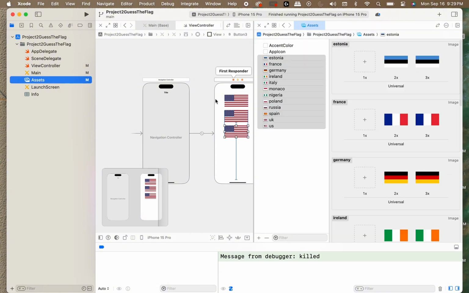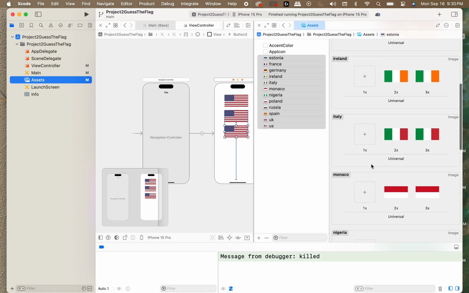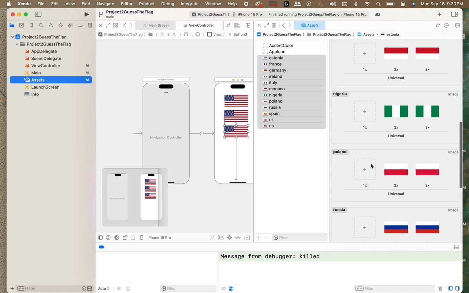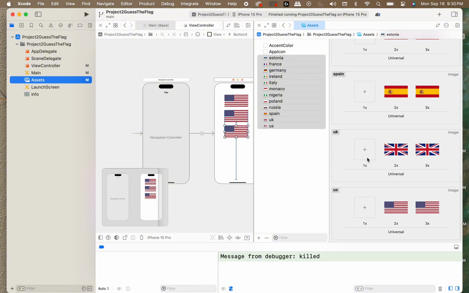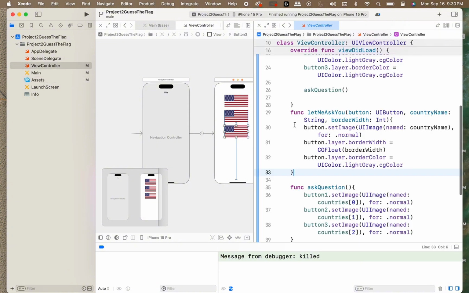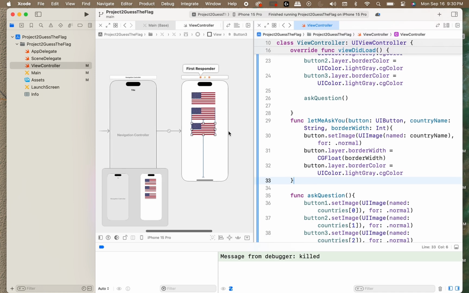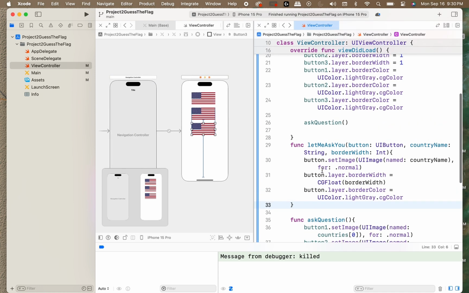If you look on the right side here, the reason why there are 2 of the same per flag is because when it comes to Apple, they have different sizes of screens, right? So it might come off as a different resolution based on what screen it's on. That's kind of the impression I got from it. That's what I've been learning about so far.